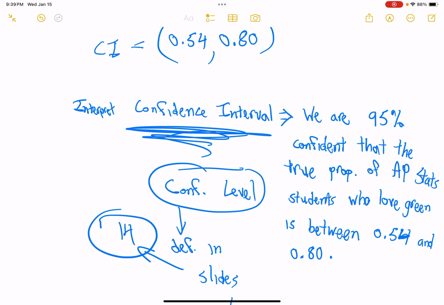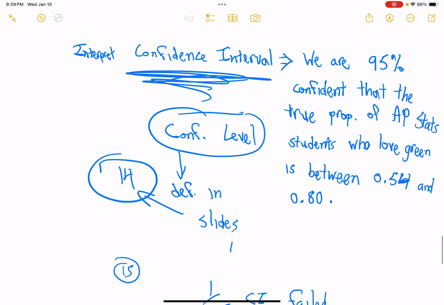And I lied to you because actually slide 23 has our last question. It says true or false? No, that's not true. Slide 24 has a question too. Don't listen to me. Let's do these two together though. Slide 23 says 95% of the population distribution is contained in the confidence interval. Is this true or false? The answer is that is false.